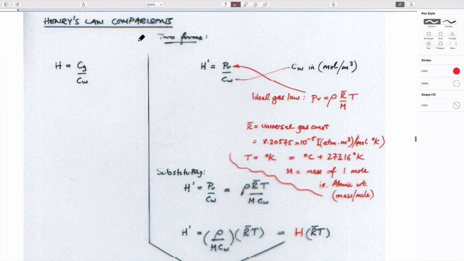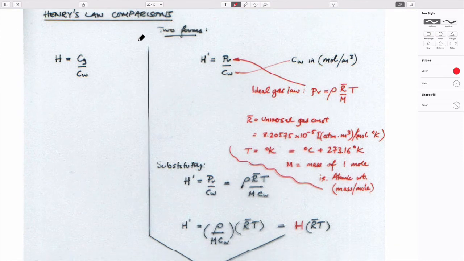The problem being that usually when Henry's law coefficients are quoted, they're usually quoted in terms of a function of vapor pressure and solubility in water. And so the value of H prime that we need is modified. So what we can do is we can think about transferring H prime to get to the one that we actually want. So if you get this from a table in a textbook, how do we convert it?